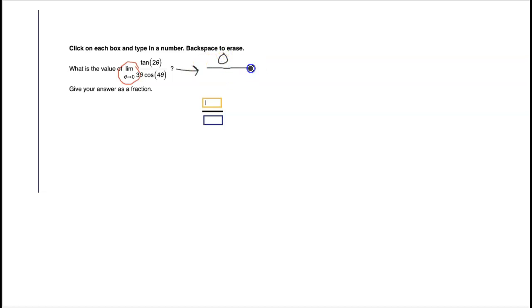And let's see, the cosine of 4 theta, that's the cosine of 0, so that's a 1, but we have 3 theta in front, so that's 3 times 0 times 1 on the bottom. So yep, we get 0 over 0 as expected. So we have to go ahead and apply L'Hopital, right? We apply L'Hopital when we get these indefinite forms.